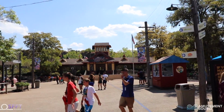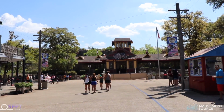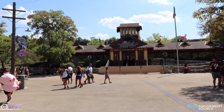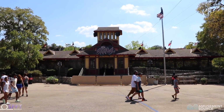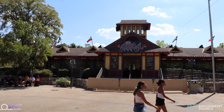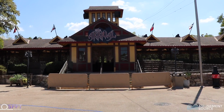But one of the important things that is returning is the Arrival. As you guys remember, last year they did the Awakening, where they had the monsters release kind of park-wide, and I guess it wasn't everyone's favorite thing, so they are bringing back the Arrival, where the monsters will ride in on the train here in Crack Axle Canyon, come out here at Whistle Stop and terrorize you before they head to their scare zones.